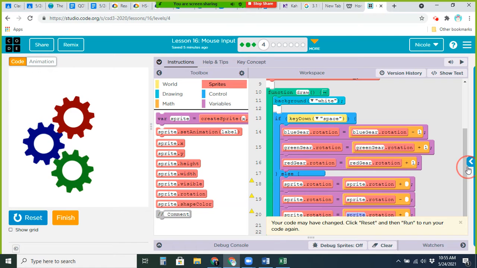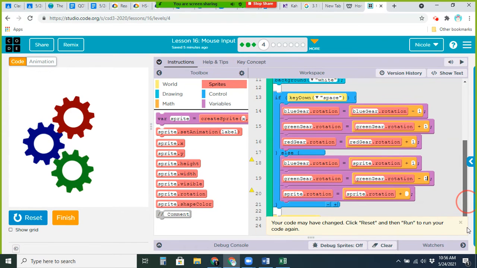Now, my blue gear, capital G for gear, used to be -1, so now I'm going to make it +1. My green gear used to be +1, so now I'm making it -1.